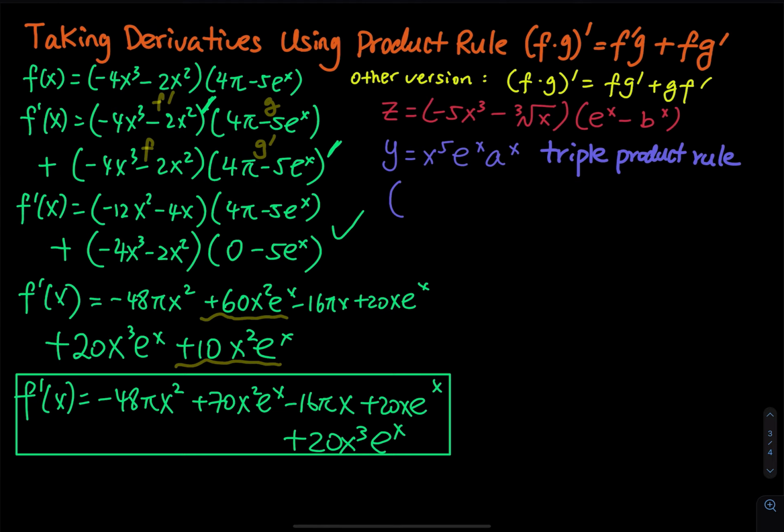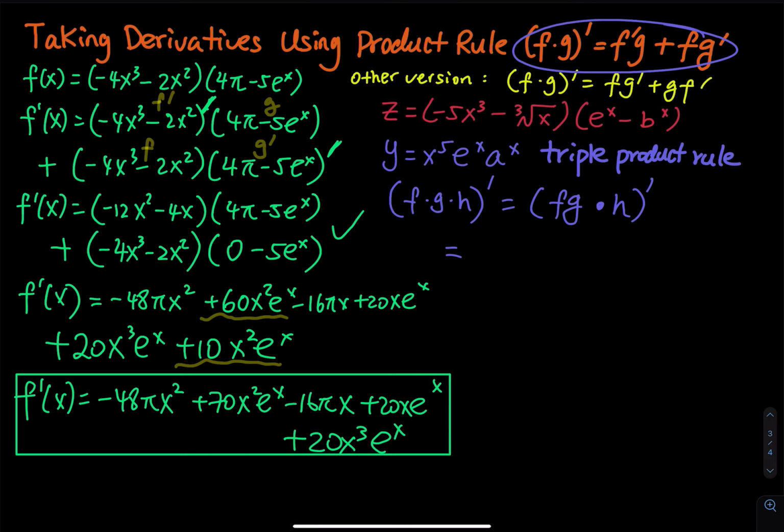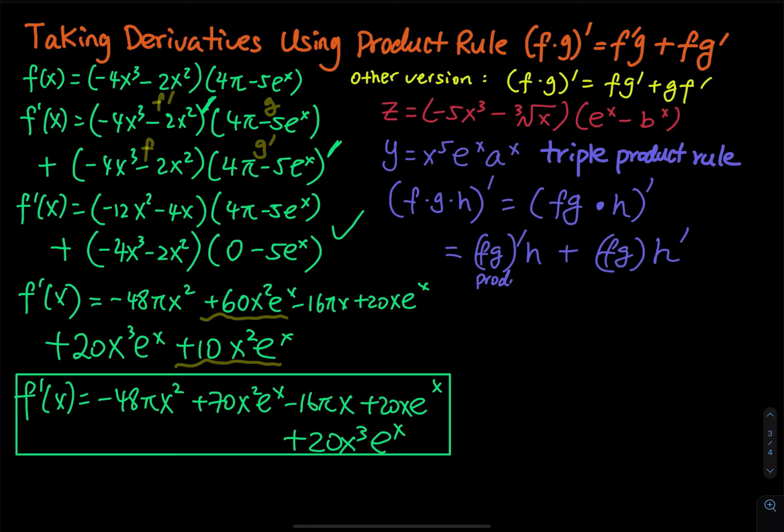So for the triple product rule, we have three functions, f times g times h, and then we take the derivative of that. Let's talk about the rule first, and then we do this problem. What is that equal to? So this one, I will just glue the first two terms together, so f times g as one term, and then times h, and then we do a product rule. So we follow this one: f prime g plus f g prime, times h, plus f g is one term, and then we have h prime. And for the f g prime, this is another product rule. So we have one product rule inside another product rule.